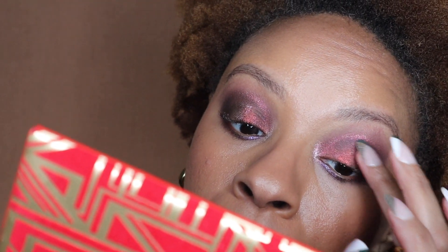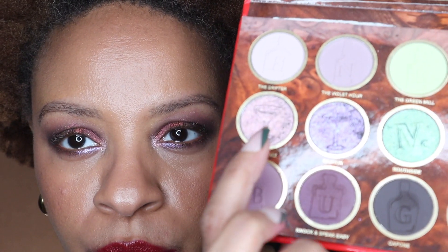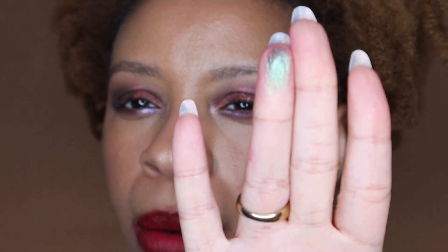So we used quite a few shades — all of these plus Chicago Fizz. We didn't use South Side — it's like a really shifty purple-green that doesn't speak to me as much as Aviation does. You could totally do an absinthe-themed look with that shade, and the Green Mill — let me say, I think they did a really good job with this palette as far as research goes.